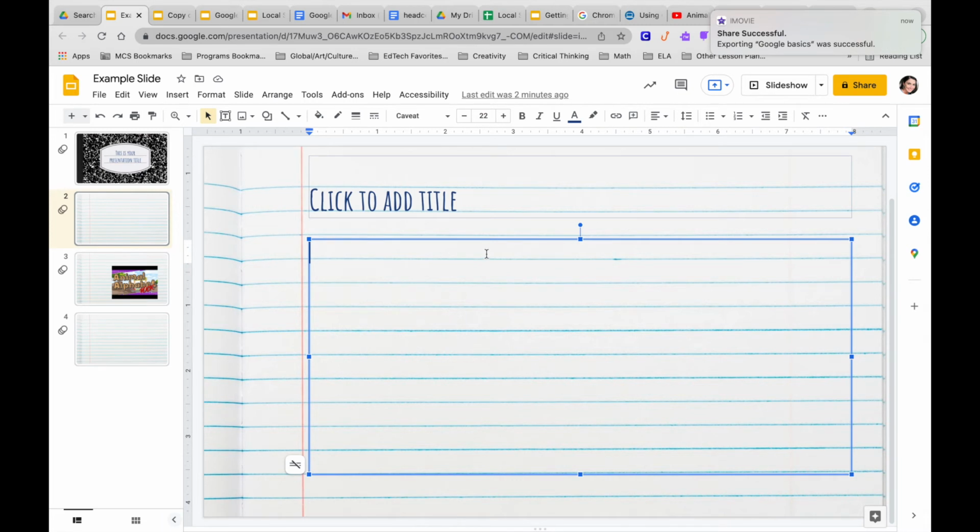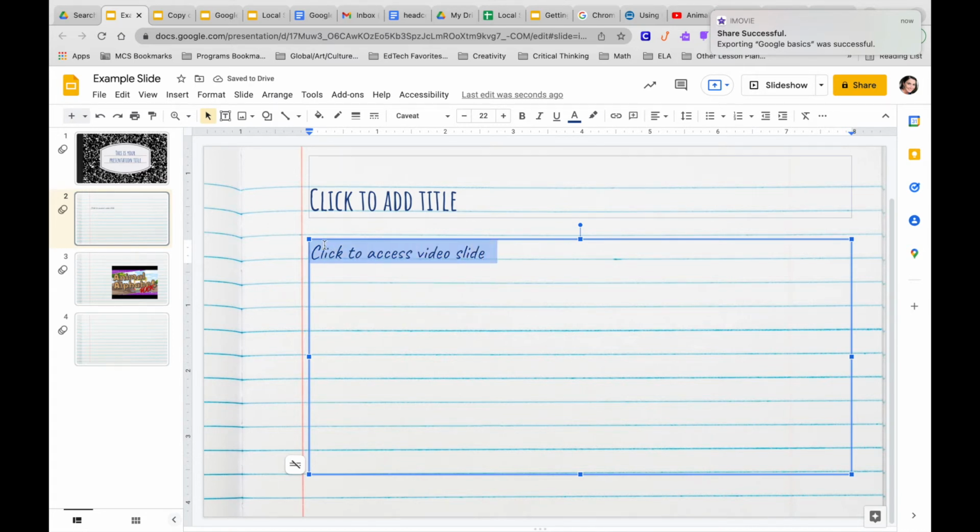Okay, you have a lot of the same features in a Google slide as you did in a Google Doc, but some of them you can do slightly different things with. There's one thing that you can do in a Google slide that's called slide linking. For example, let's say this is a really long document and we want people to be able to access certain parts of the document to get to the information they need. So maybe I want them to click to access the video slide.